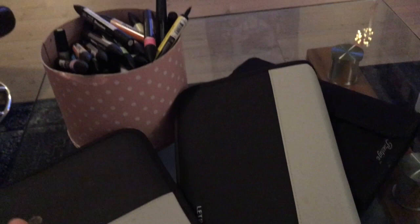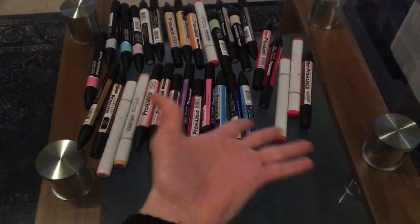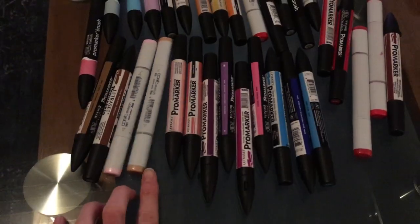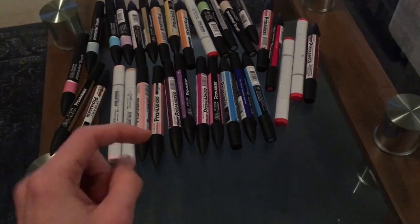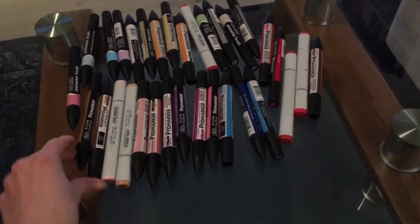So, this is my markers. This is going to be kind of hard to pick without messing up my whole room. Look at this blasphemy. You can clearly see I picked out an assortment of different colors because I have very many very similar colors, but I tried to pick a few so that I had something to choose from. And I'm gonna mix them up before I pick them just so I know that it's like, oh, I knew there was pink somewhere around here, but I'm gonna try not to pick anything that I know where it is.